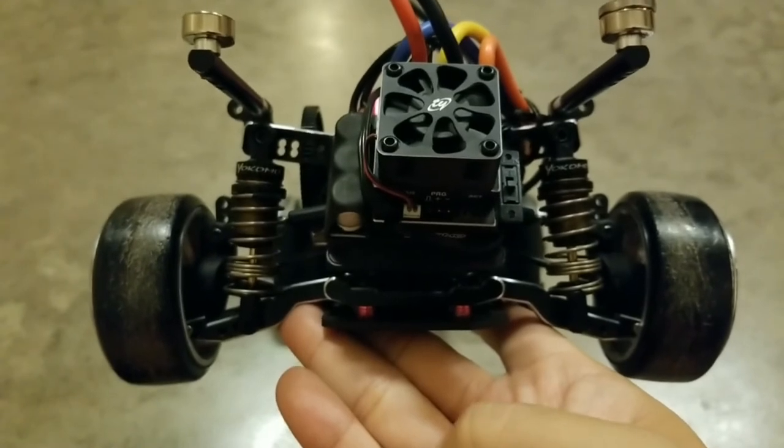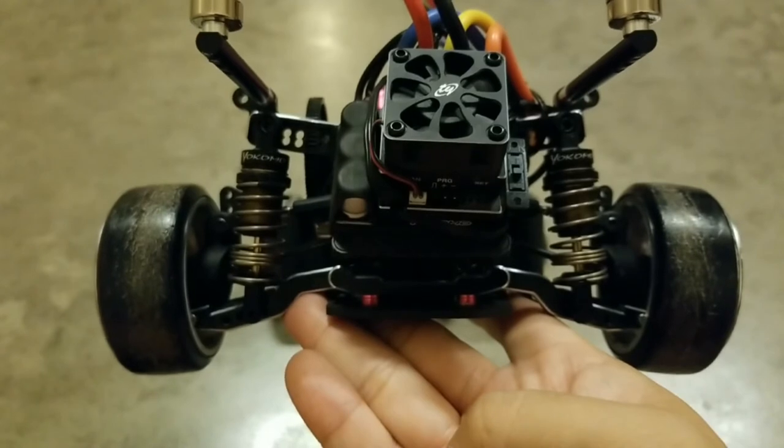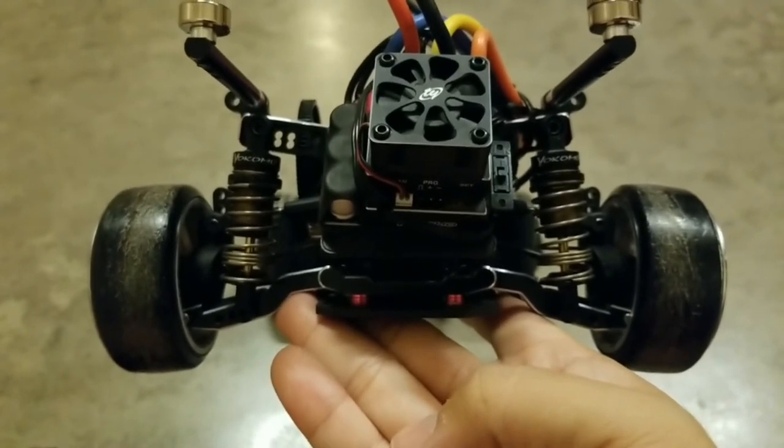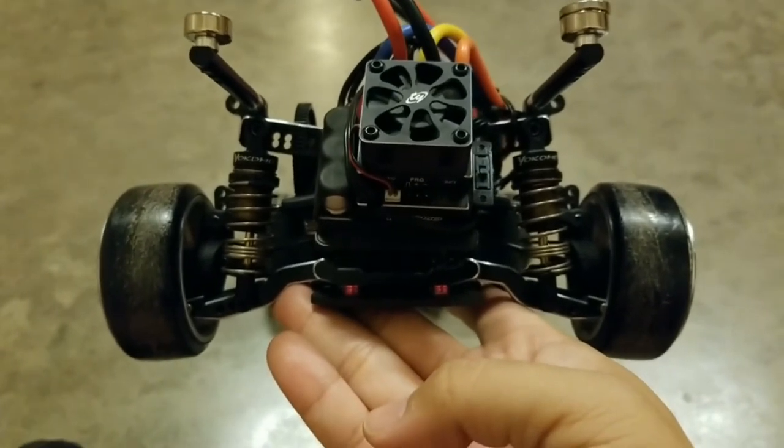Okay, so we got the black P-tile springs installed, contact coils facing down, where we can see how much less preload is on the shock now to get the same ride height compared to the previous HT springs. So let's try this out.